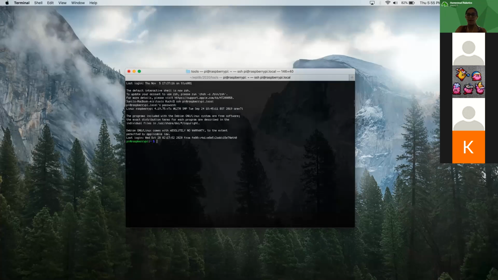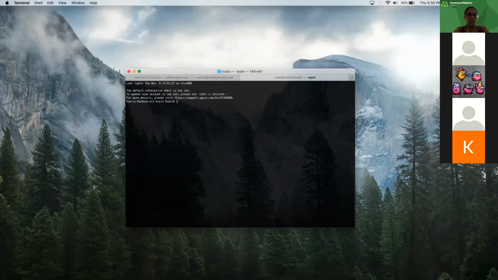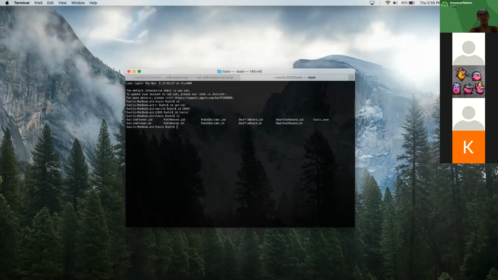And I am now connected to the minibot. Again, anything I type here, those are commands I'm sending to the minibot. Opening up another window, I'm just going to hit cd WPI lib. These are things I have downloaded in my computer. So from WPI lib, I'm going to go into 2020. From there, I'm going to go into something called tools. And now we're going to have a bunch of tools. You might notice smart dashboard is there.